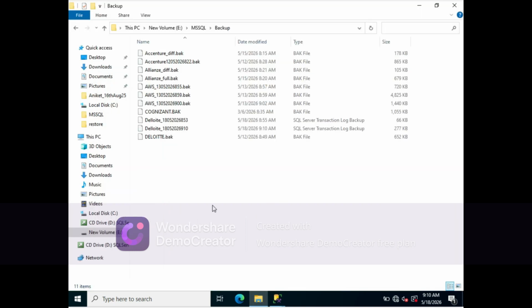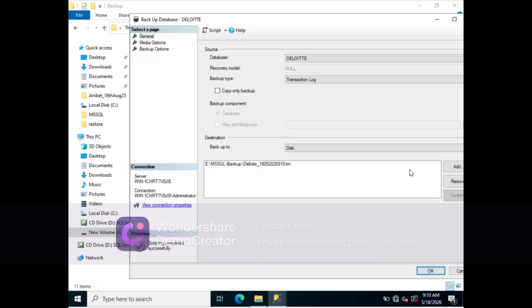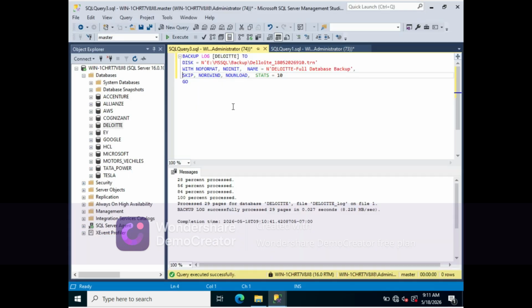Now we come here and see the log backup. Here is the 910 file; a 277 KB log backup is taken. If we want to take another, we can edit 910 and create a different file, now 911.